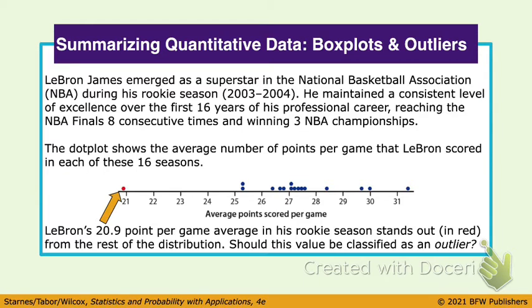Should that be an outlier? So visually speaking, would you guys say that would be an outlier? Yeah, for sure. Like it's very visually away from the rest of the data. And so the question is, is it truly, mathematically speaking, an outlier? And that's what we're going to figure out today.